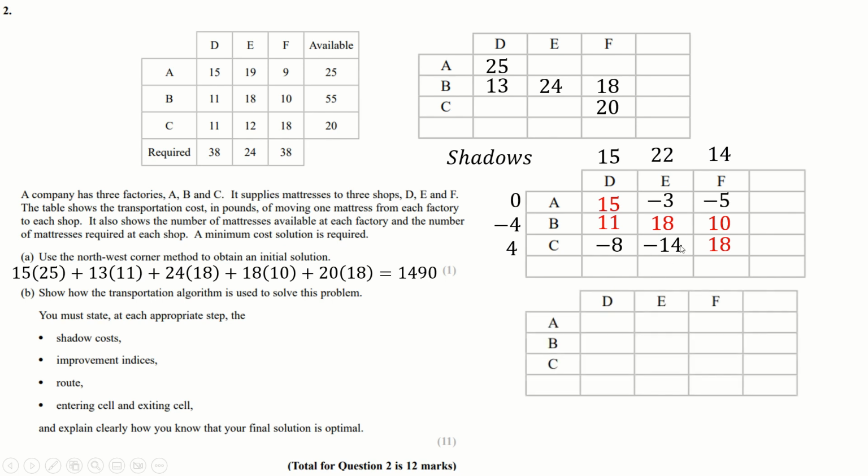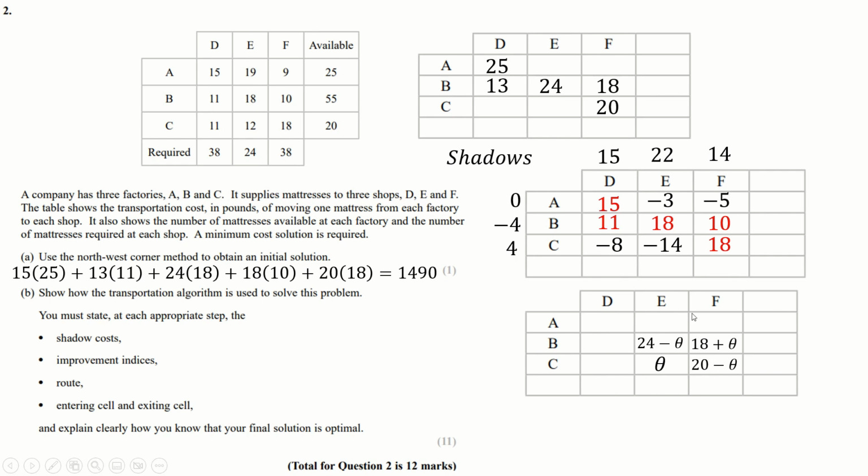So what we'll do is we'll take this table here, and we'll put as much as we can in this box here. So let's put a theta in first. Of course, if you add theta to here, you can take theta away from here because you only need 24 in total to go to E. So if you've got theta in here, 24 minus theta plus theta is 24. But of course, the same happens for the rows, right? You've only got 20 to take from depot C, whatever this is. So if there's theta here, this needs to be 20 minus theta. And likewise here, there needs to be a plus theta. It needs to be this 18 plus theta.